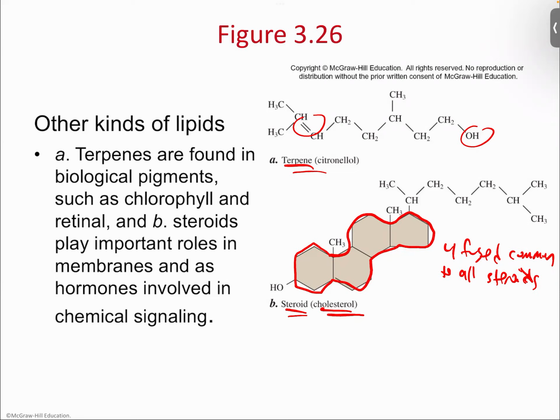We'll see in chapter 5 that this is actually a component of your cell membrane. We'll talk about that later. So you're not going to have a functional cell membrane without cholesterol. But the other piece that's also important is that cholesterol is the precursor molecule, the foundation molecule for some of the other steroids that we actually need desperately, especially in mammals. Why? Because from cholesterol, with a few modifications, we're going to get some other steroids like testosterone and estrogen.